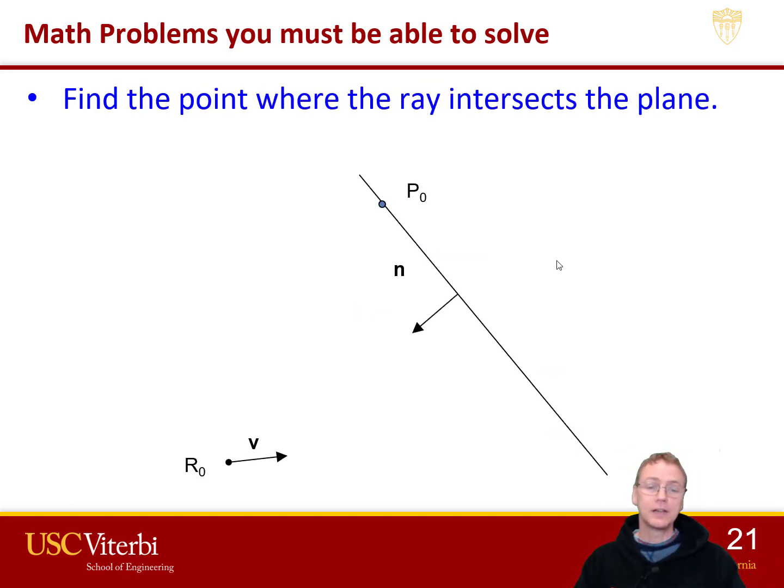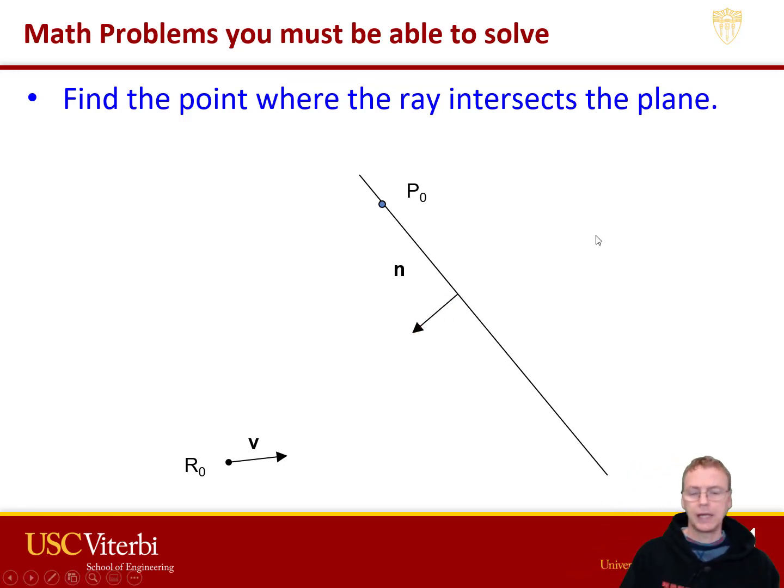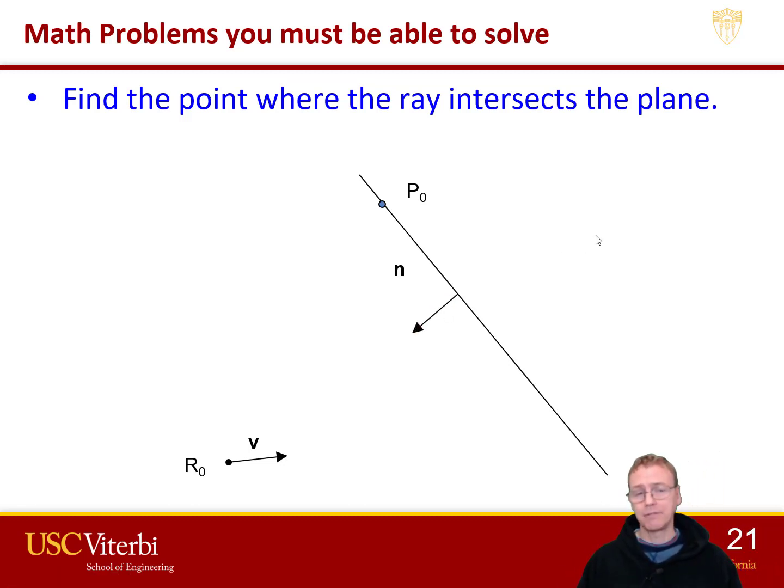Let's take it now into the next tier, where I will actually go through the solutions with you. Here's another problem. This represents a plane now, so we're doing 3D. This is a plane with some normal. To uniquely define a plane, you will need a point and a normal. You'll almost always have that. You may have the plane equation, although I'd say that's kind of unusual. More likely, you'll have the normal and some point on the plane.